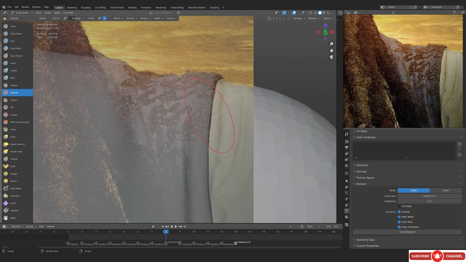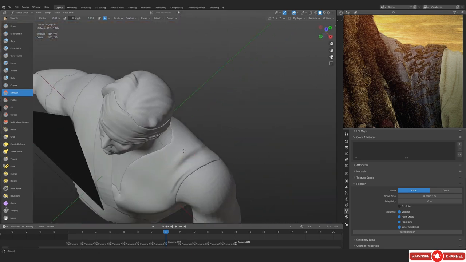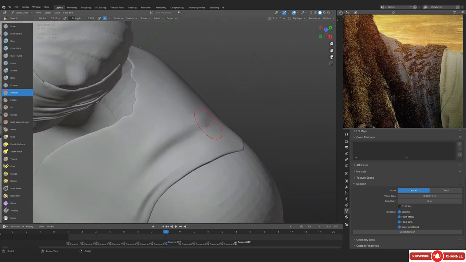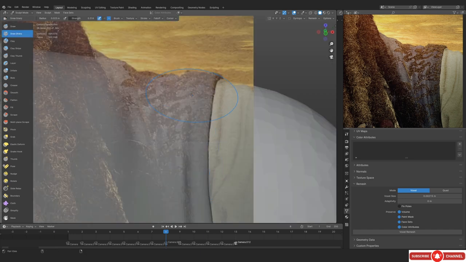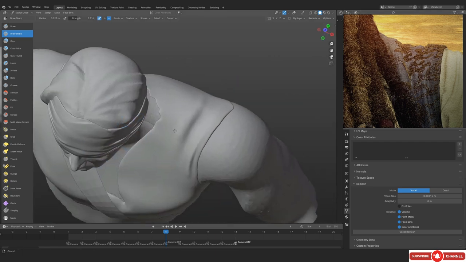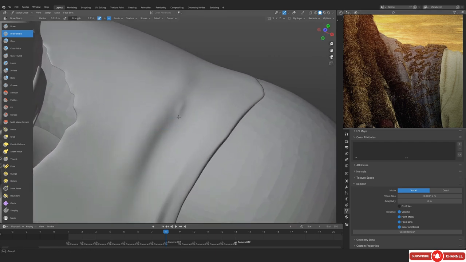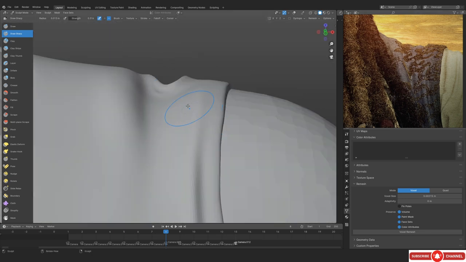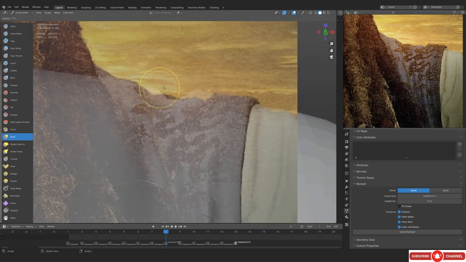So I don't really feel like I'm adding anything to the commentary at this point. But obviously, one of the things that you need to do is make sure that it looks good. Said it too many times already. And just trying to make these changes. Okay, this is something that I feel this cloth has, where it has this U kind of a wrinkle. So I'll just add that.